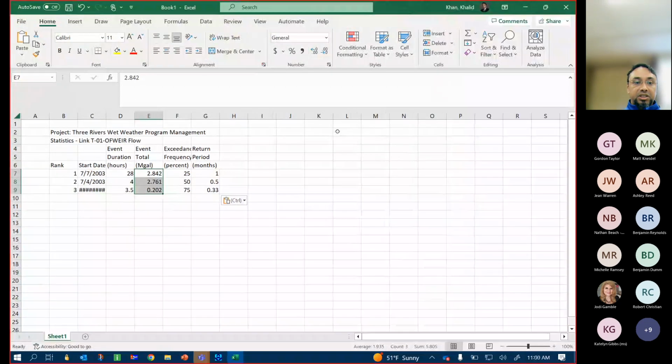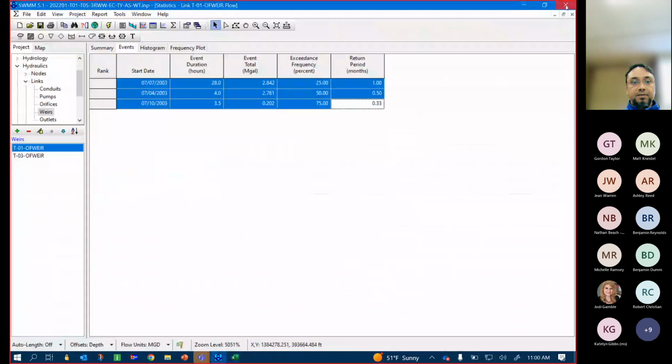If you are running it for the typical year, you can expect to see anywhere between 30 to 60 such events listed. You're going to be summing all those different event volumes to get the total for that particular overflow that you're working with.